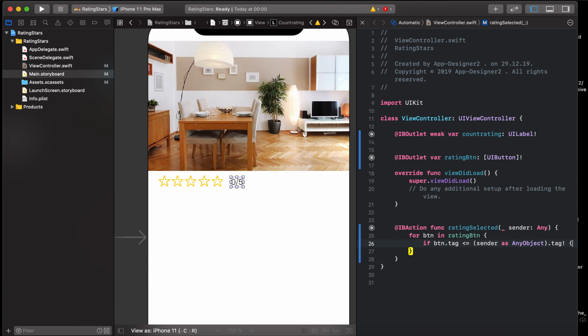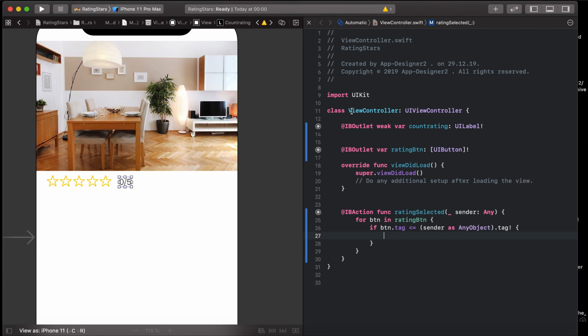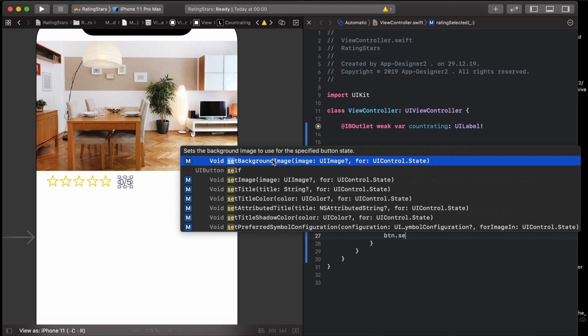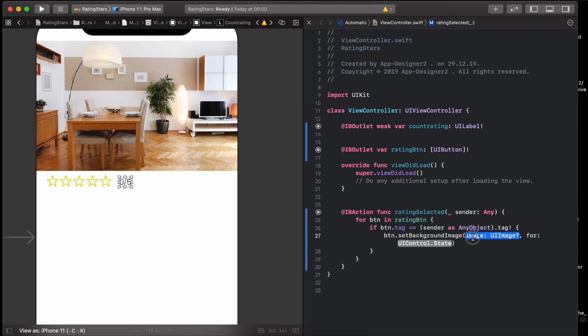Now let me use btn.setBackgroundImage here, image, systemName, we add the star.fill, and apply it for normal.